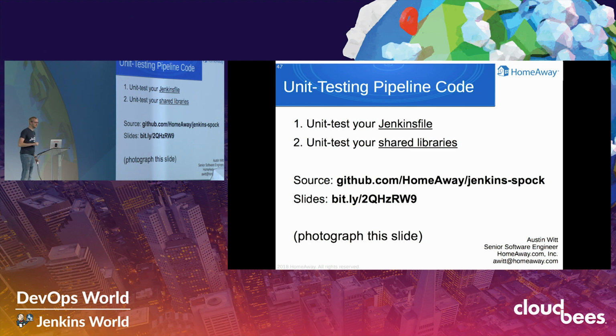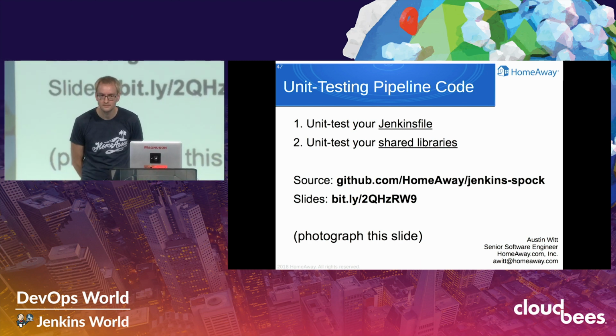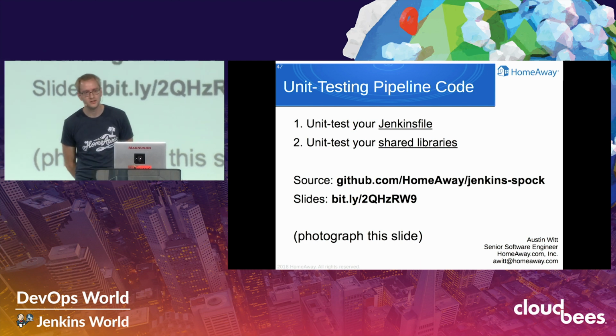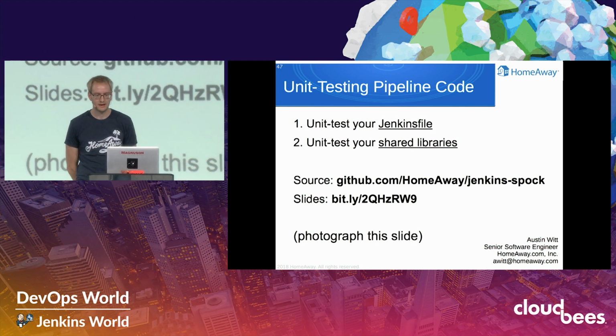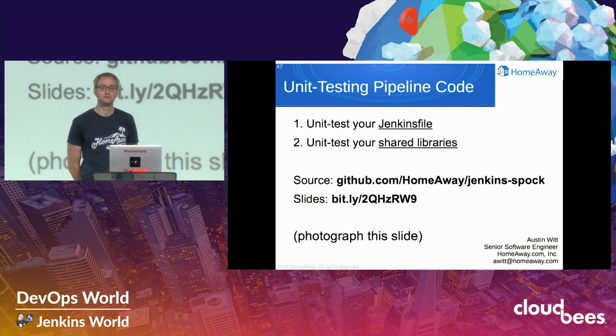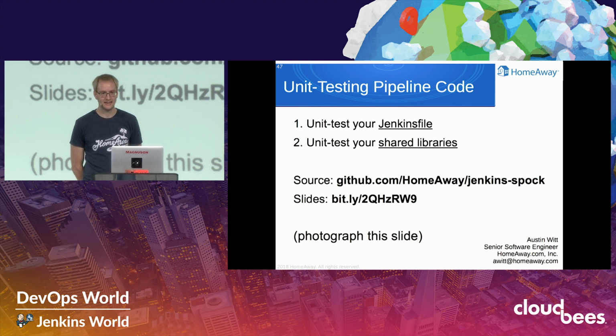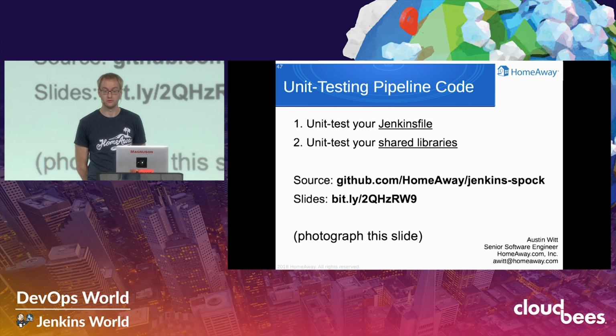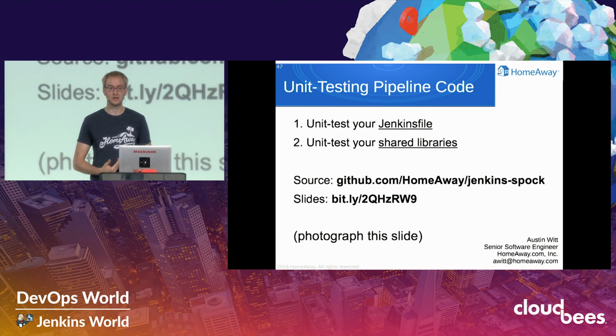Questions? Right there in the front. So, does this work with grapes and the grab annotation? The question is, does this work with grapes and the grab annotation? I do not believe it will work with the grab annotation, but anything that is Groovy code that can run, the test runner, Spock, will run. So if you make grape and grab available such that it would work in the Groovy code that you've wired up, nothing will stop that from working.